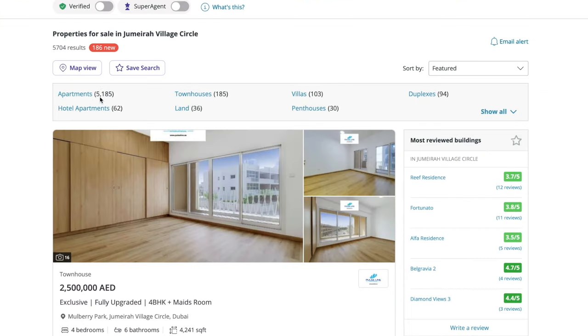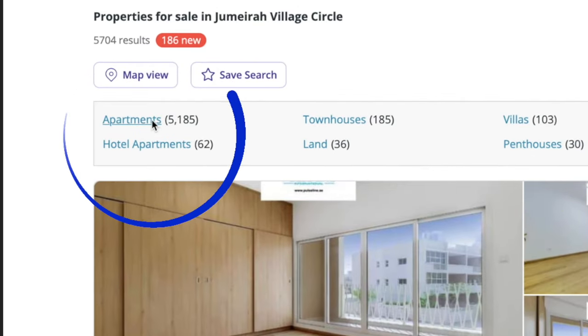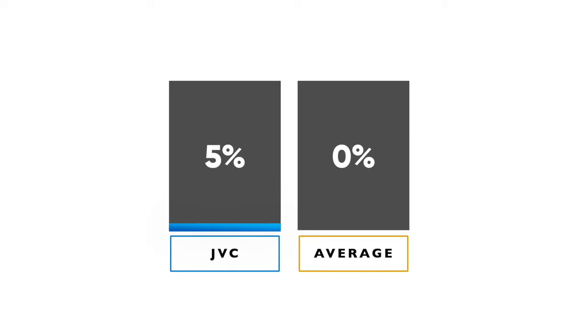This is further highlighted when you go onto Property Finder and click on properties to buy — there's a massive 4,532 apartments listed to be sold. This means that supply is likely to start outstripping demand in the next couple of years, meaning to attract tenants you need to be competitively priced at a lower rate than what we're seeing today. Furthermore, if you decide you want to sell the property, there are a lot of other properties likely being sold, so I find it highly unlikely we'll see any large capital appreciation in the short to medium term.